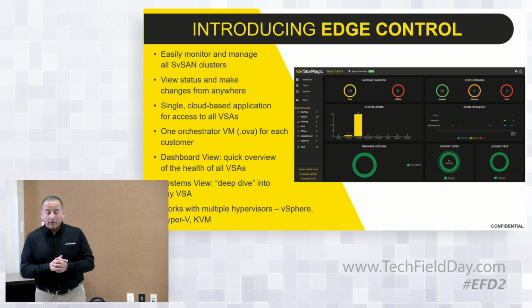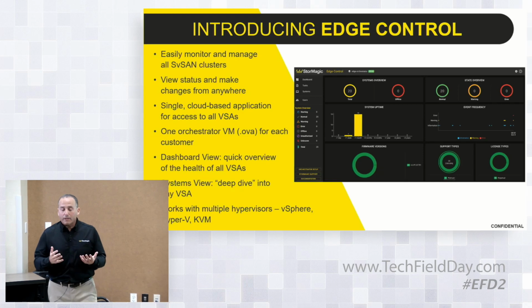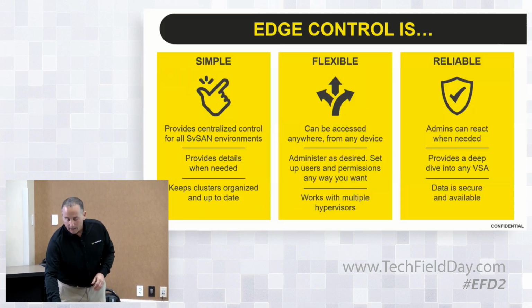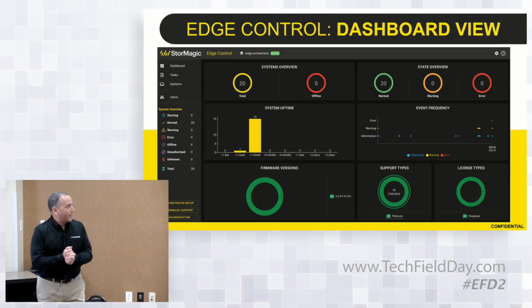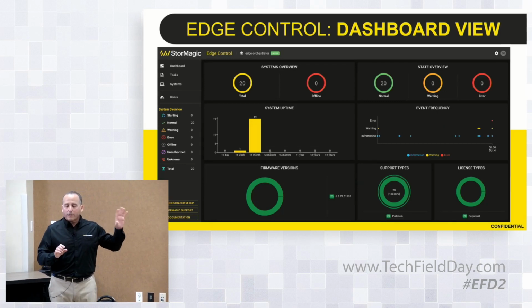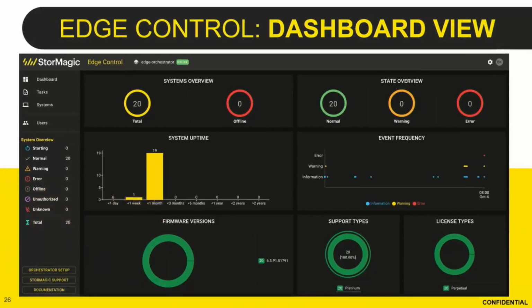We should be able to do a demo here today, so you'll see a live demo in a second, but in general, this is the dashboard that you'd see. You get a quick overview of system status. Are there any error messages that you need to go deal with? It shows system uptime, and firmware versions. If there was a VSA out there that was out of date in terms of firmware, you'd be able to quickly see it instead of clicking through all of your inventory and looking one by one. So it's just a one-shot dashboard to see the general health of all of your systems. But then you can go into the systems view, which is the third tab down on the left.